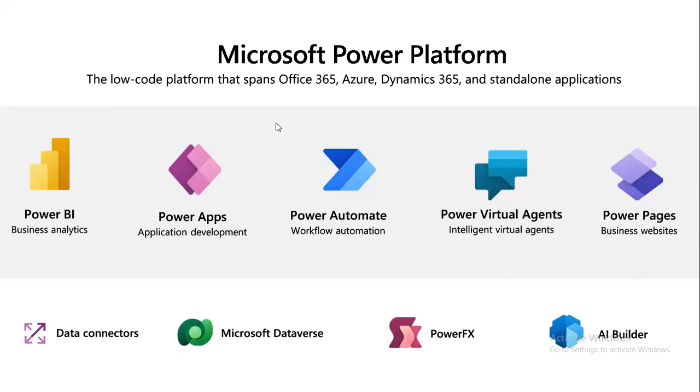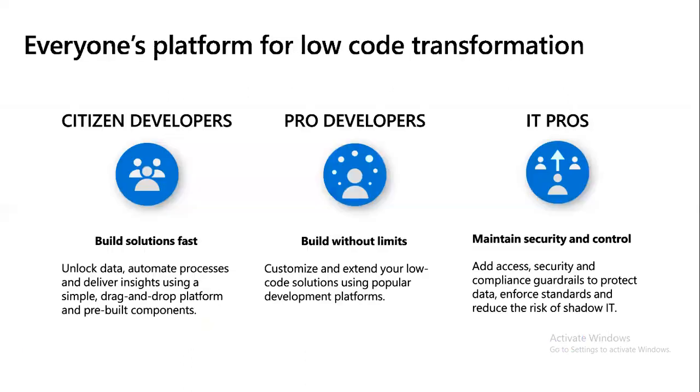And also we'll be going through the data connectors. What are the different types of data connectors we have? What is the Microsoft Dataverse? This is really important, Dataverse, where it is on the cloud. No need to maintain it. You have different kinds of security mechanisms. All this can be covered in the Dataverse. And Power Effects and AI Builder.